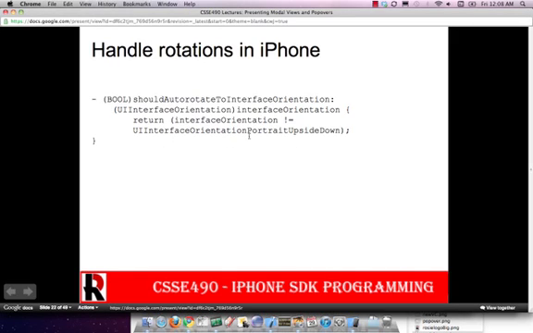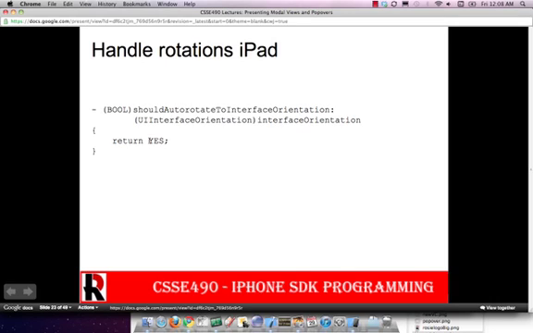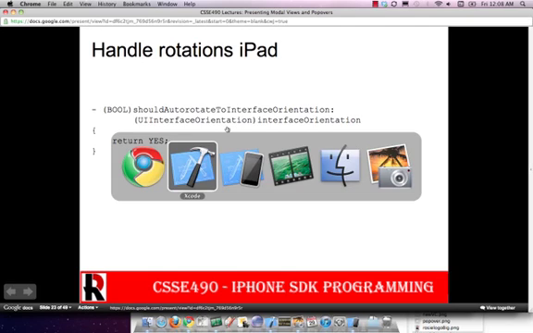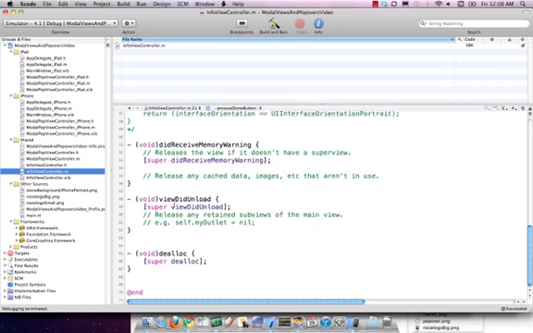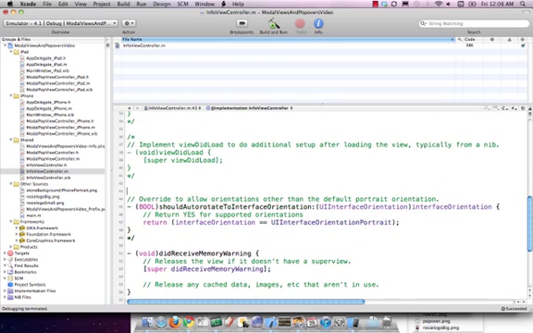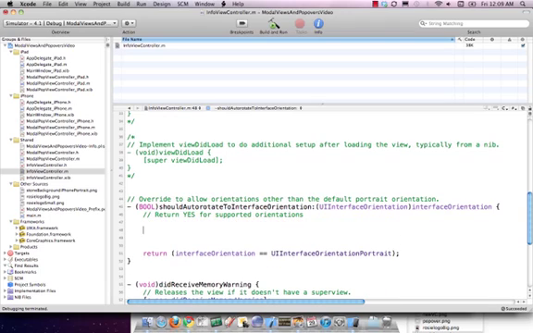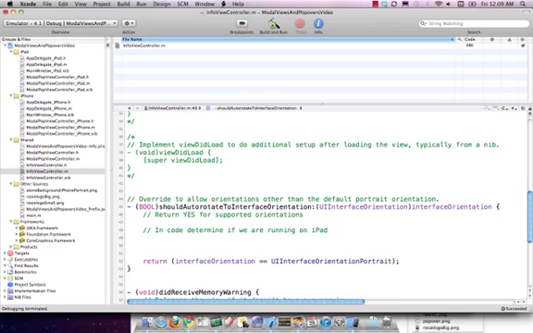So we're going to set each one appropriately. The iPhone one was easy, as long as it's not portrait upside down. The iPad one was even easier, just support everything. Yes, just return yes. For the UI view interface, what we're going to do is override should auto rotate to interface orientation. And we're going to do something that Apple doesn't recommend, but it just ends up being useful. And we're going to determine if we are running on iPad. For some reason they say not to do this, but I really don't see any problems with it.